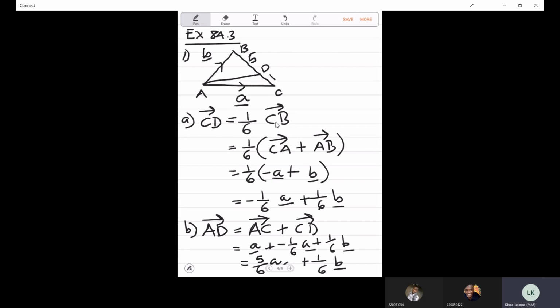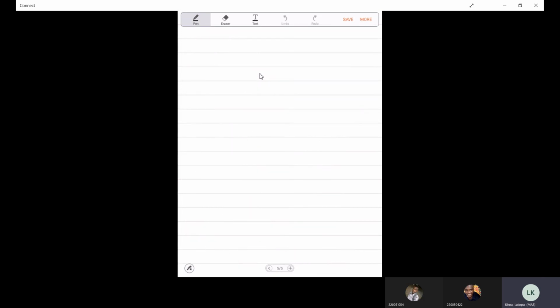Let's just see, C, B. Yes, okay, that's fine. All right, so for this one here, I want us to take a different path and see, will we in fact get the same answer? So we start at A, and as long as we end up at D, will our answers be the same? So this time, instead of going from A to C and then using the path CD, which I worked out in the previous one, what if I go from A to B and then from B to D? Okay, so let's see. So we are looking for AD.